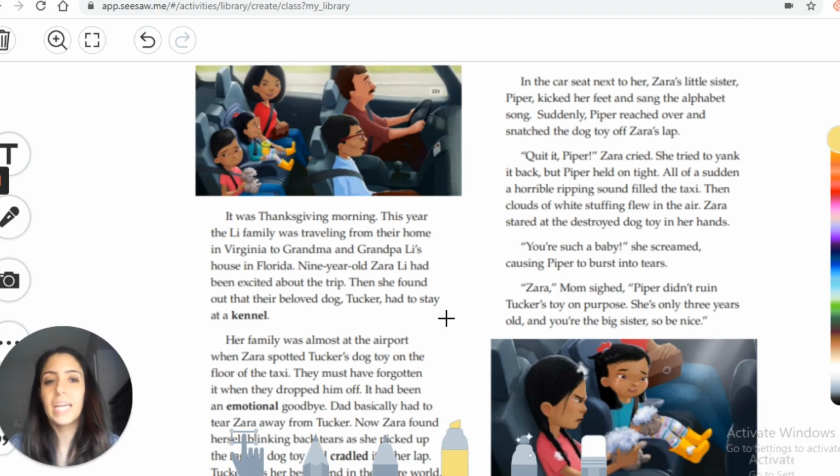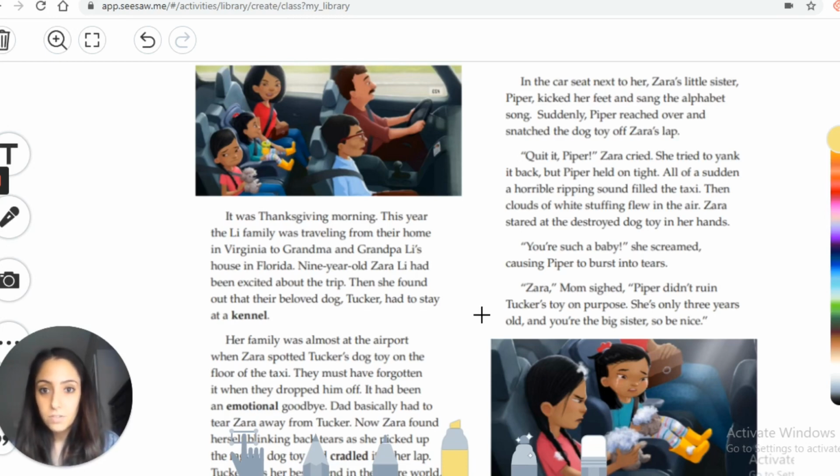Who do you think is the main character? Whisper the name, cover it up. Did you say Zara? If you said Zara, you're correct, right? So one more time, this is Zara. She's the main character. Thinking back to Tales of a Fourth Grade Nothing, Peter's our main character. He was the one telling the story. So now we want to keep in mind that we know Zara is our main character.